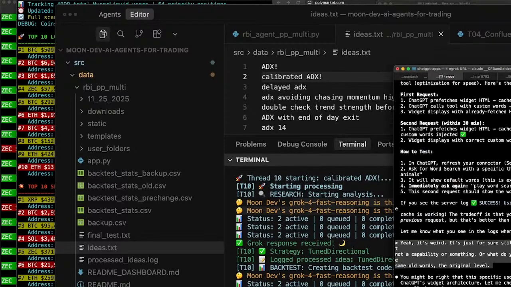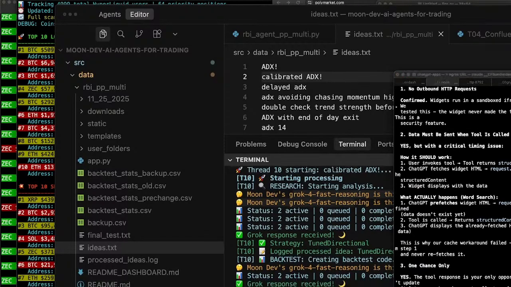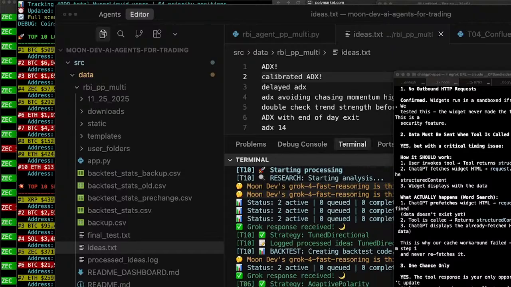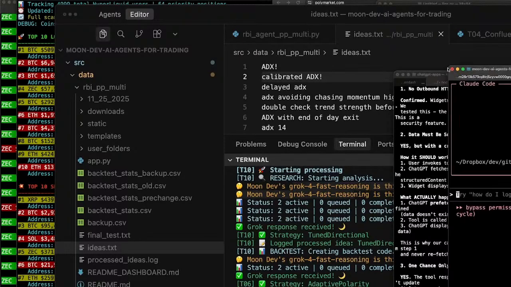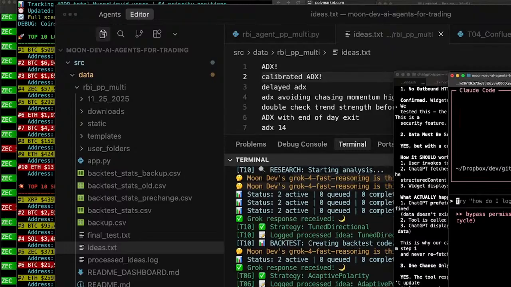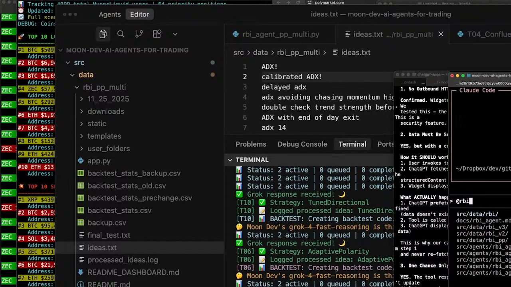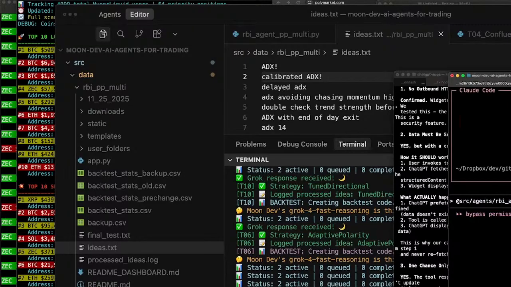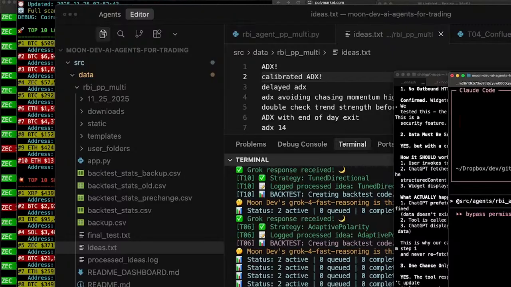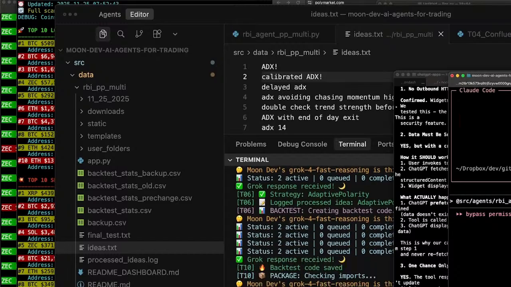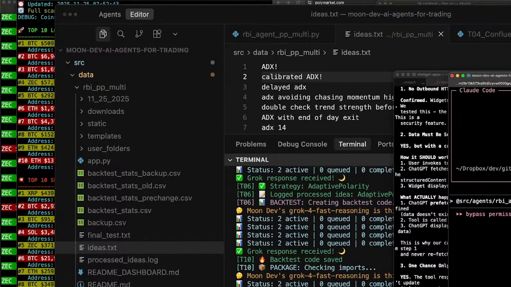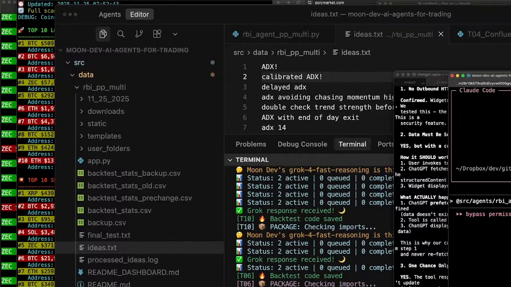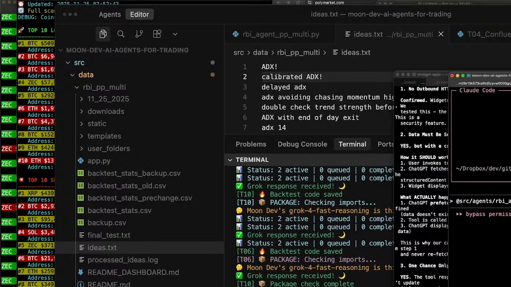Let me go find that AI agent here. You can see AI agents. Okay, let's use Opus here. I've got to restart this and hit C because we do Claude dangerous mode. Now I've got Opus 4.5 here, and what I'm going to say is RBI agent multi PP. You can see this is dependent on the model factory and some other things. Essentially, there's a new Claude model, and I want you to update this RBI agent PP multi to use this new Claude model.